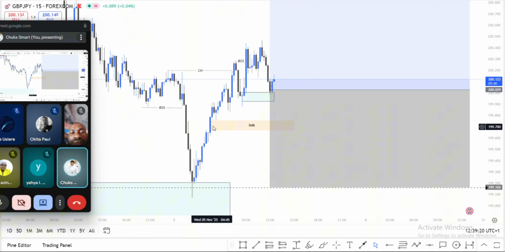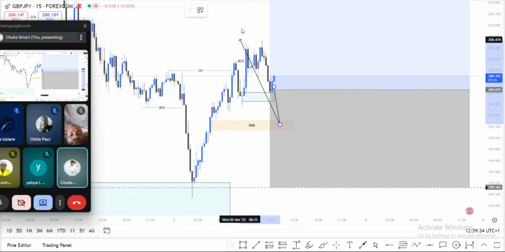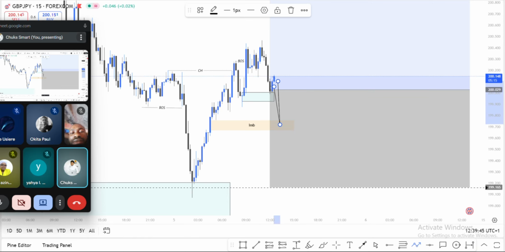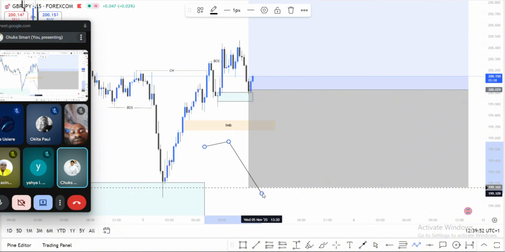Though we still have imbalance below, right? Price might still drop, come back to this imbalance before moving up. That's why I said our stop loss should be extended very well, so that when price tends to drop, it will not take us out on loss, right? So that's why we need to give gap on our stop loss. But for me, I think price is going to be taking up from this particular place where price is now, because I'm seeing something right now.